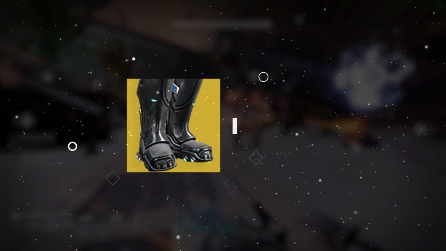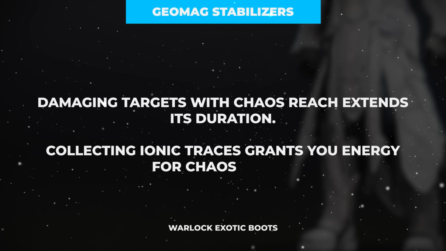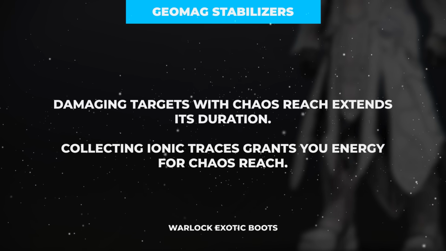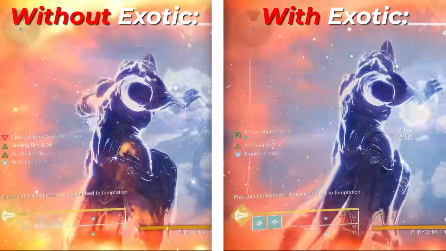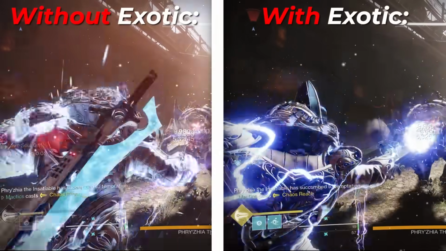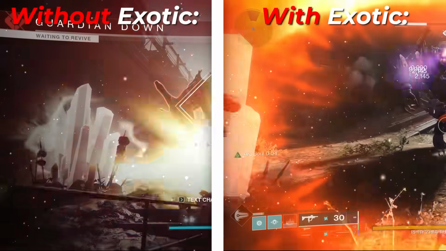And while Chaos Reach is pretty powerful on its own, it becomes really strong when paired with the newly buffed Geomag stabilizers. This is because Geomags allow you to extend your Chaos Reach duration by an extra 10% for every single tick of Chaos Reach damage. As a result, you can effectively double the duration and damage of every single Chaos Reach super thanks to Geomag stabilizers alone.